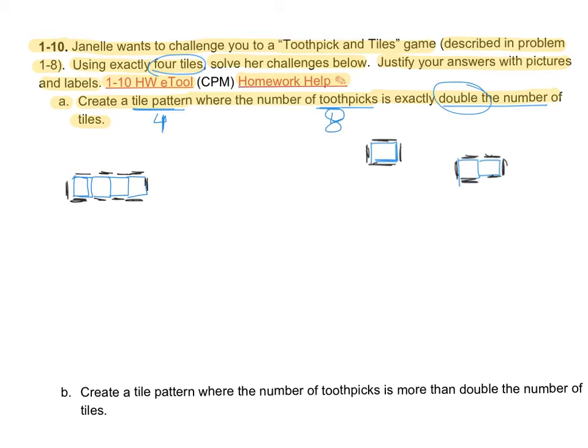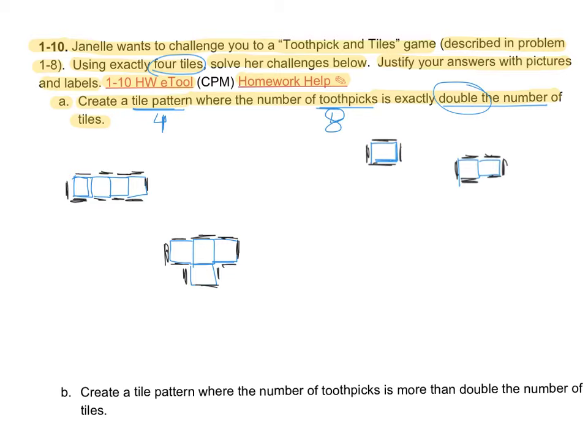So go ahead and think about it. Pause the video, go back and create your own shape of 4 tiles. So you could put them in whatever shape you would like to try. This is like a T shape, but would that make sense to have the toothpicks around, and that refers to actual perimeter, be exactly 8? So pause the video and do it yourself.